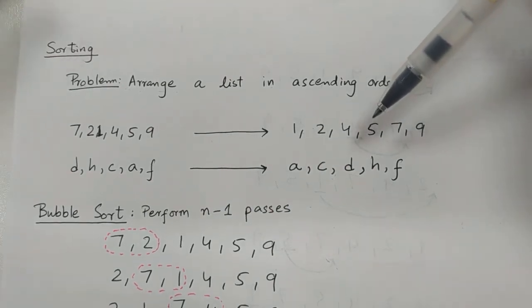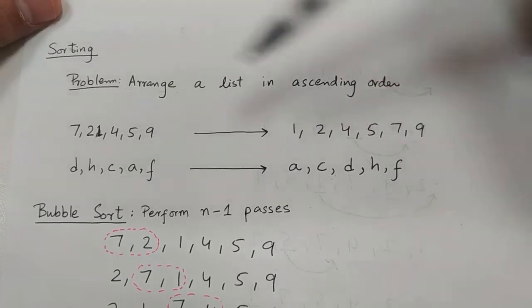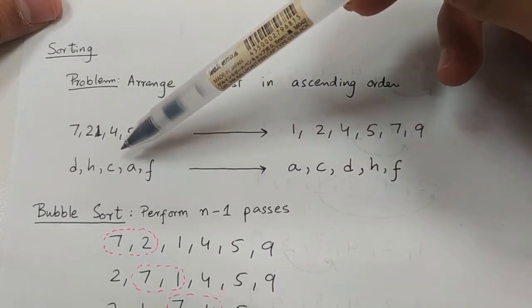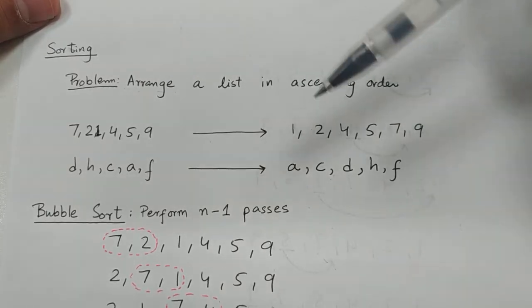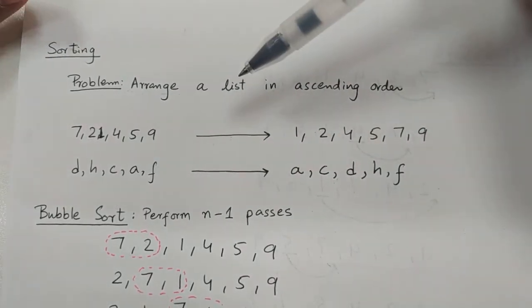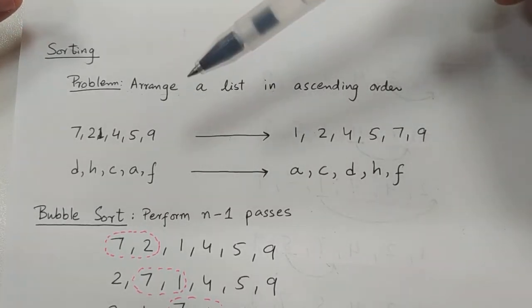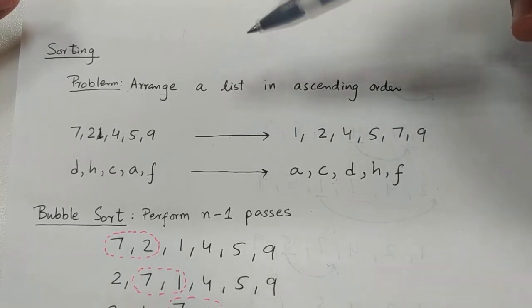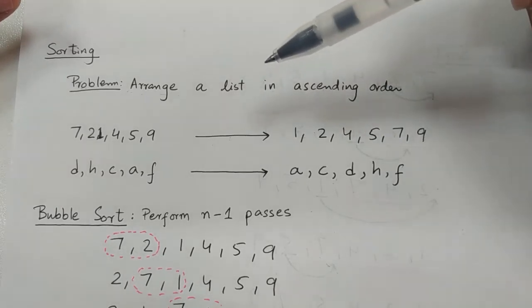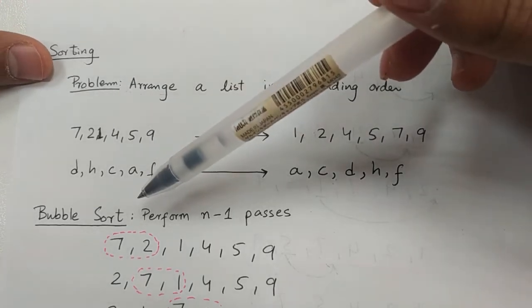And we're going to assume that we're trying to do just the ascending order, but the idea is almost exactly the same if you want to do it for descending order, right? And similarly, you can have an alphabetical list which you want to turn into alphabetical ordering, and both of these require some sort of sorting algorithm. Again, the idea is how do we write down an algorithm that would allow a computer to perform this task for us. So the first algorithm is the bubble sort algorithm.